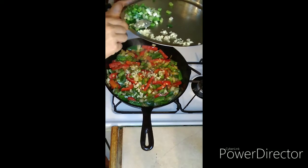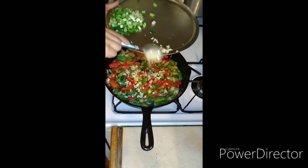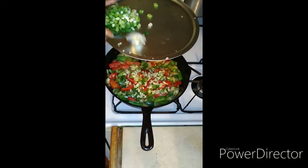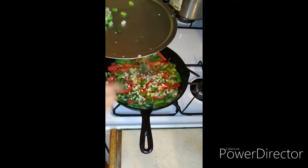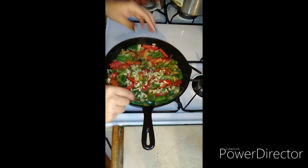I got green onions on the run for real. I guess they think by diving into the fire is a better death than being in the pot. I don't know. Okay, so we are going to go ahead and throw you in there.